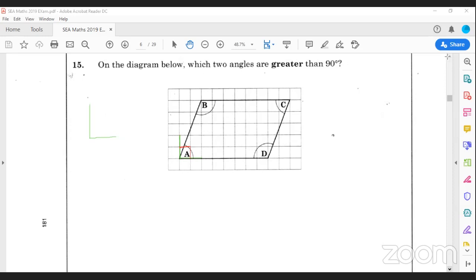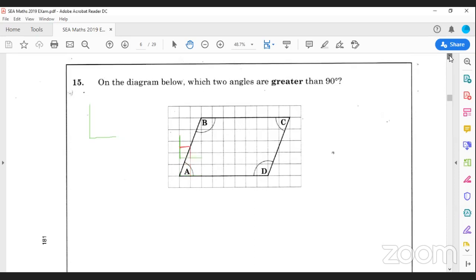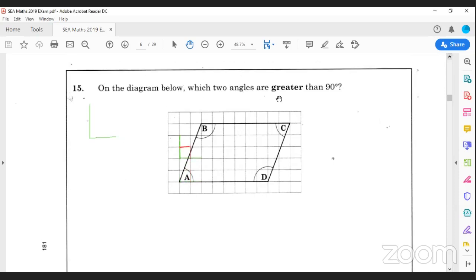less. And what does the question want us to find out? Let's scroll up a bit again. They want to know which two angles are greater. Okay? So let's do it over. My writing shifted a bit, so I'm just going to draw it over for us, a bit bigger for us to see it as well. So this line here, good. As you can see, this angle here is not fully 90 degrees, so it is less. I'm just going to highlight here.